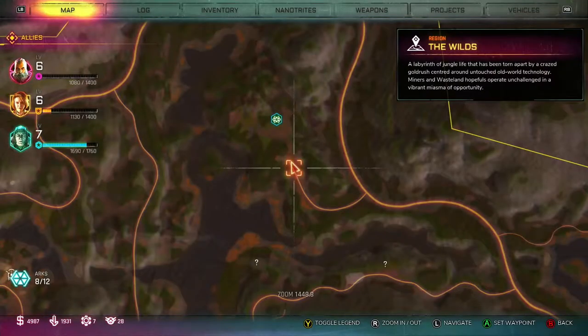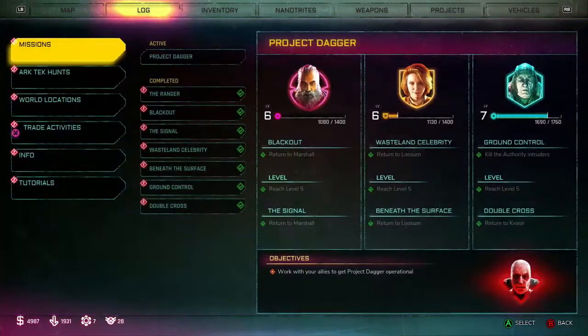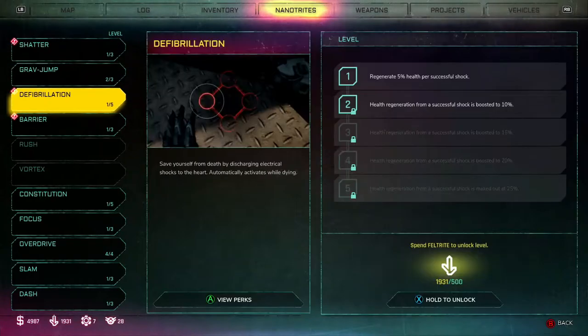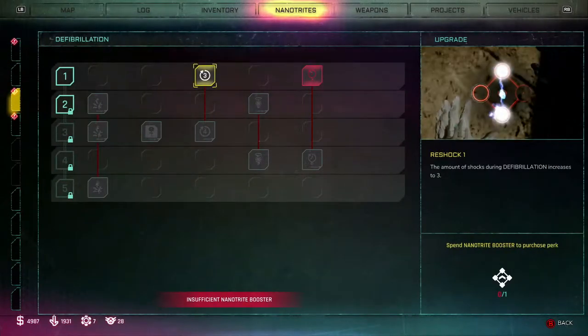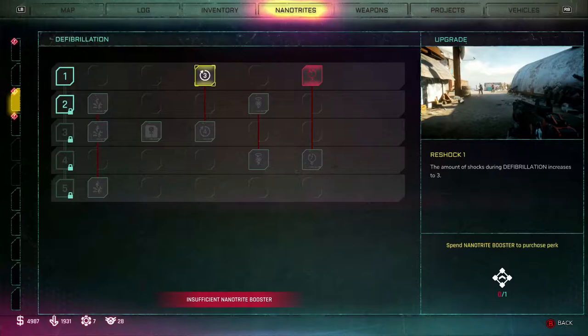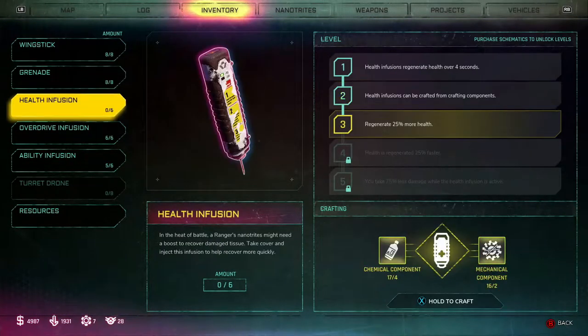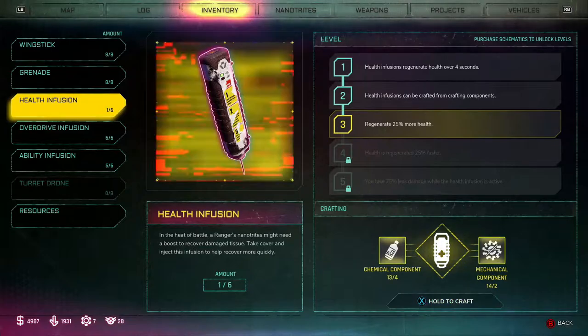Let's double check we don't have any nanotrite upgrades, because I think we might want to upgrade our defrib. And also craft some health stuff. Defibrillation. We have no upgrades. Well, that's just great, isn't it?